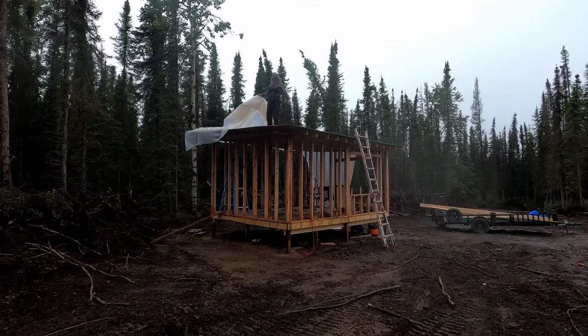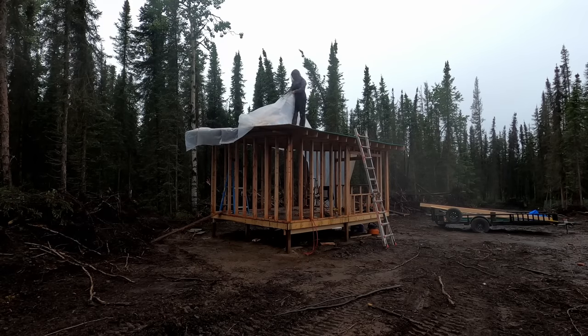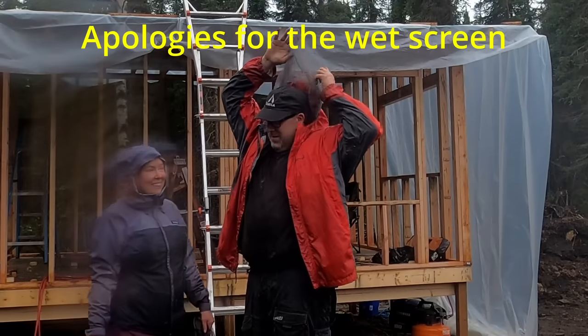Dang, I think we need $3,200 too for the hoop house. For the hoop house? What's that? For what? The cost of the hoop house is going to be about $3,200. Yeah. Okay.